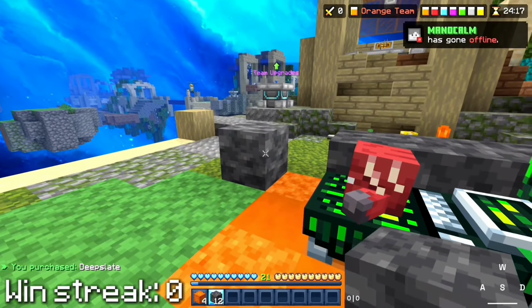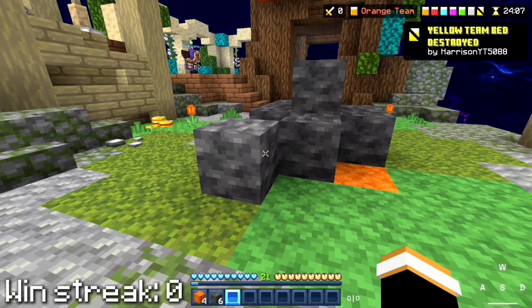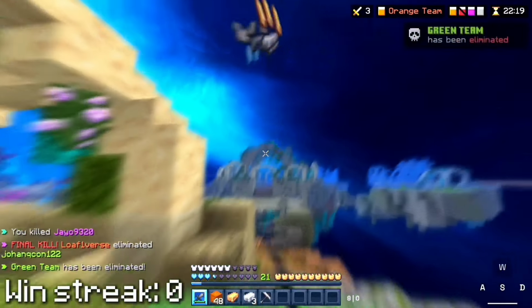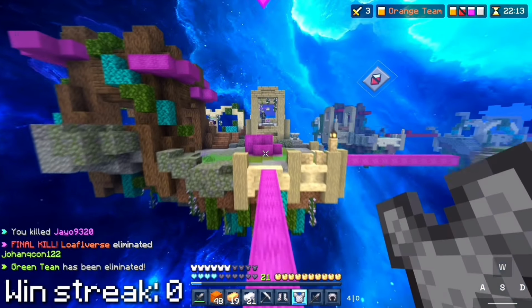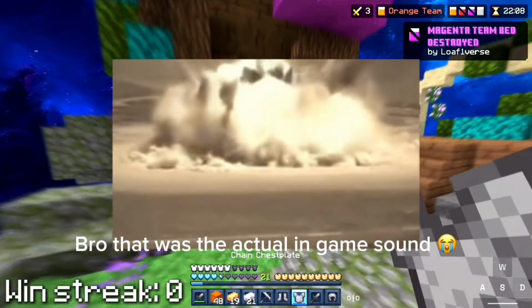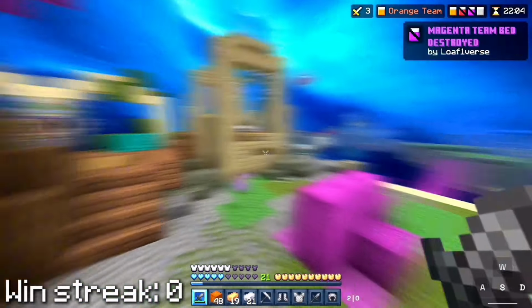No, I misplaced the block. No! This is terrible. This is absolutely horrible. How could I have done this? Okay, honestly, I'm just gonna mine it with my fist. Okay, come on. Let's go. Okay, time to get this guy's bed. Come on. Okay, what is he doing? Nope, no living for you. All right, GG.